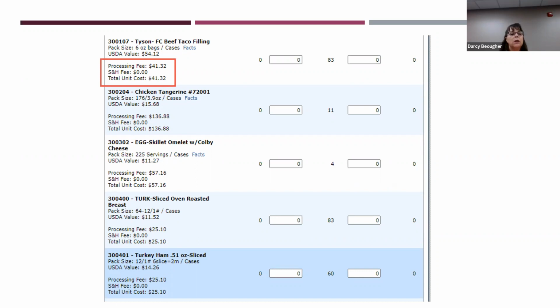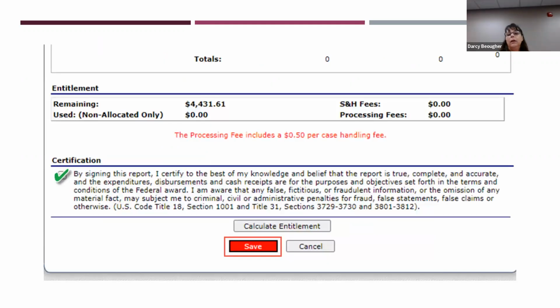Schools are invoiced for those processing fees, so you just have to watch on the order form, there'll be processed items that have a fee. You see that processing fee in the red box. That is the amount per case schools are charged. After you've made all of your final selections and put in your case amounts, you need to make sure that you click the certification box and save.